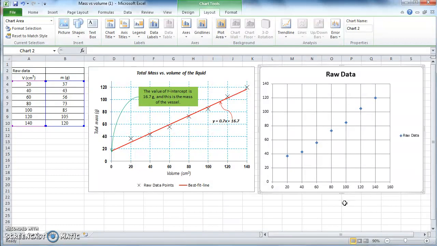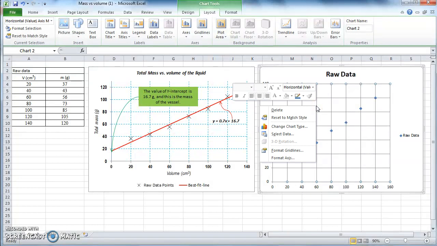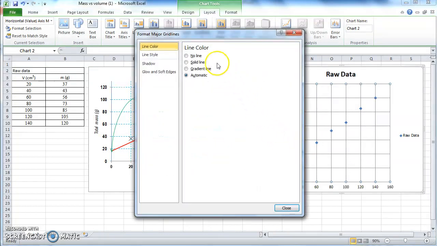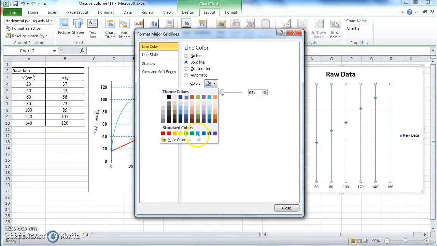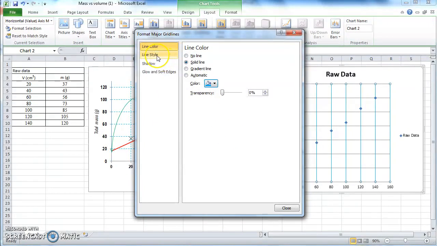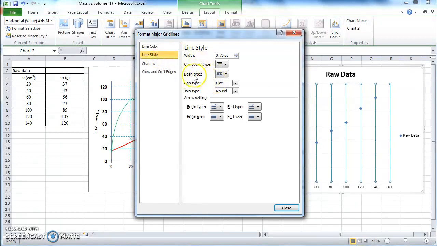Now how do you change these major grid lines? How do you make them, for example, blue and dashed? Well, all you have to do is select them like this, and then you make a right click, and then you go to Format Grid Lines. Okay, so Format Grid Lines, and you can change the color. For example, you can say solid line and change the color, for example, to blue, this one. And then you can choose the line style, and for example you can make it dashed. So if you go to dash type, you can choose dashed like this. You can also make it thicker, and as you do that you can see that the grid lines become thicker, but that doesn't look very nice. So let's go back to 0.75, which is good enough, and then you click close.